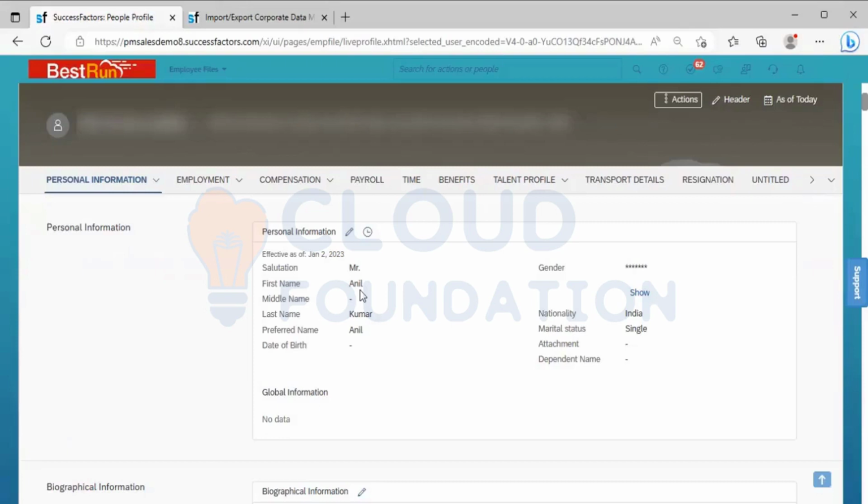Corporate data model topic is over. Now we are discussing the succession data model. These fields, salutation, first name, middle name, last name, are defined in the succession data model. But who can access the succession data model?